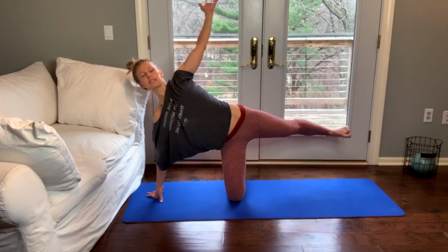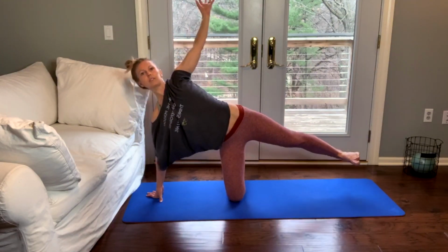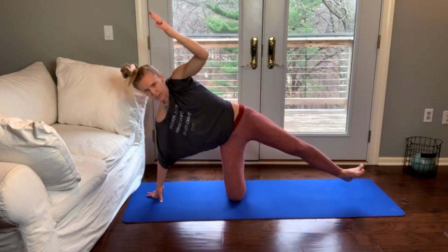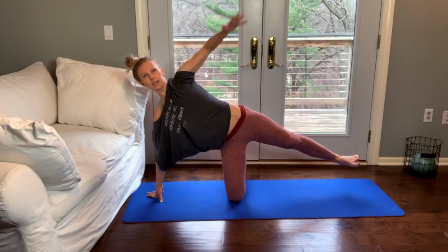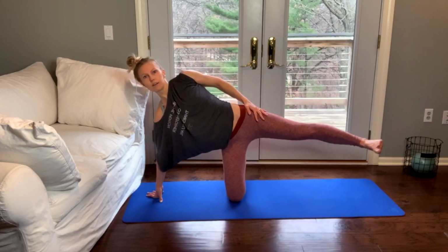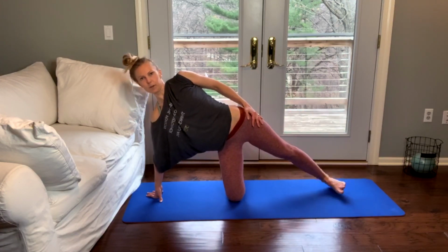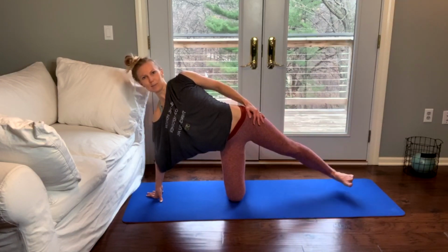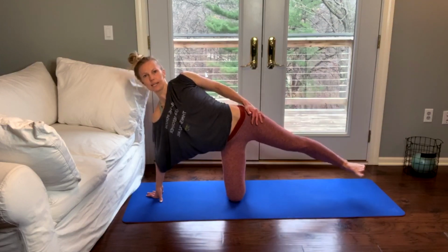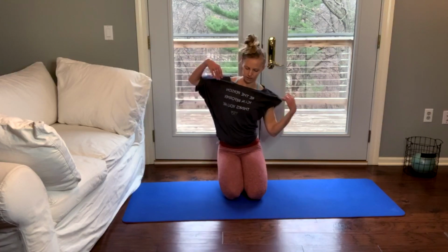Let's do 2 more on this side. Last one. Try to move that spine whenever you can, open up. And then from here, we're gonna lower this leg, top leg down, and we're gonna reach out and lift for 5. Lower it down. Good, 3 more. You're always welcome to do more. Good, here's your last one. And release. Okay, let's come on down and we're gonna switch over to the other side.